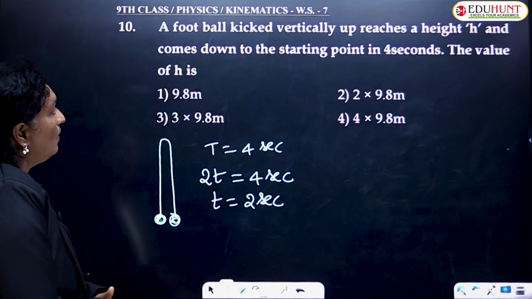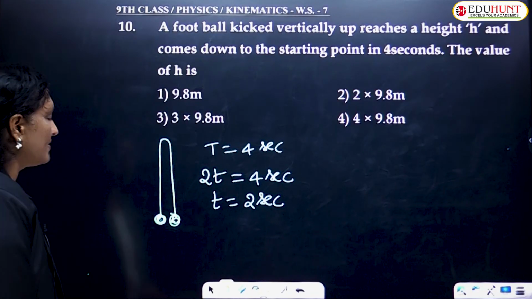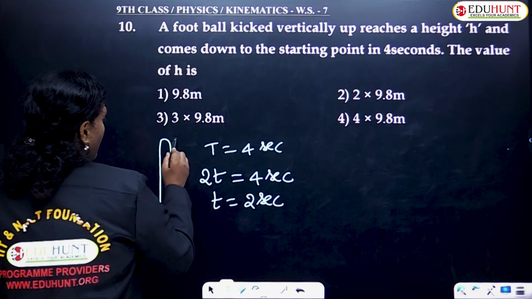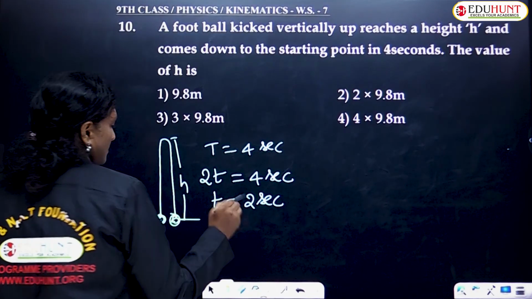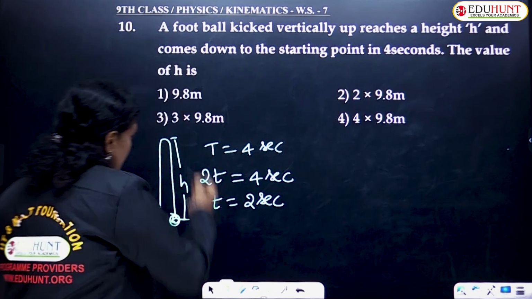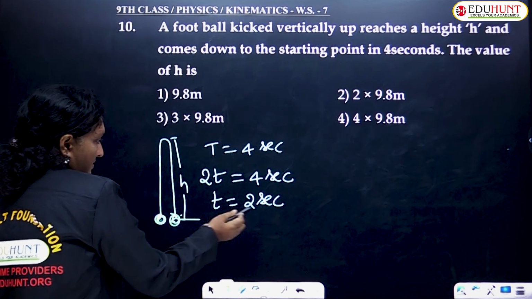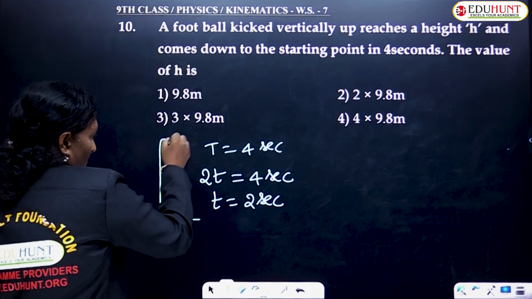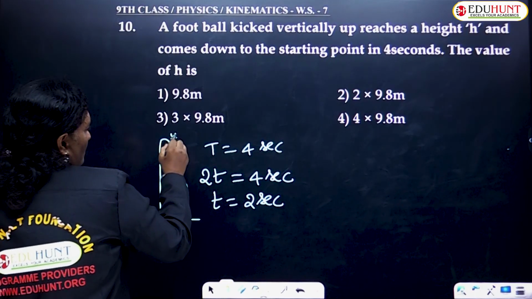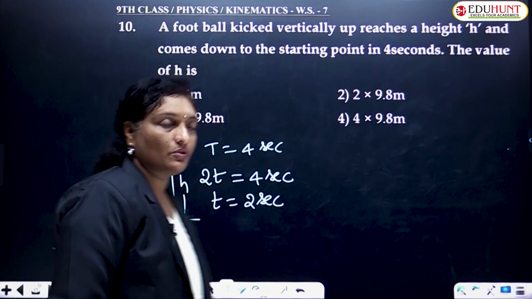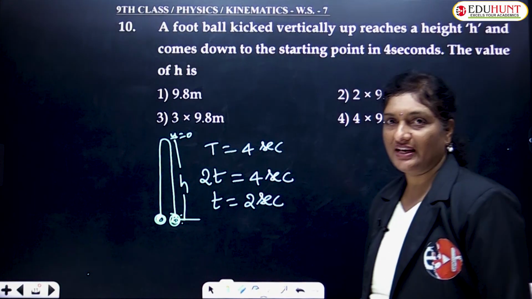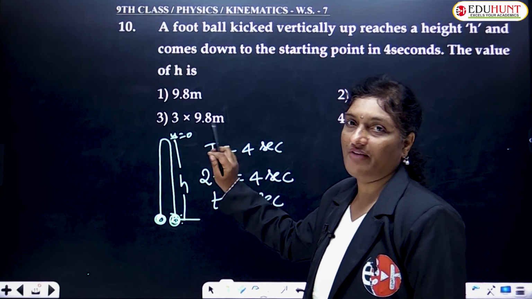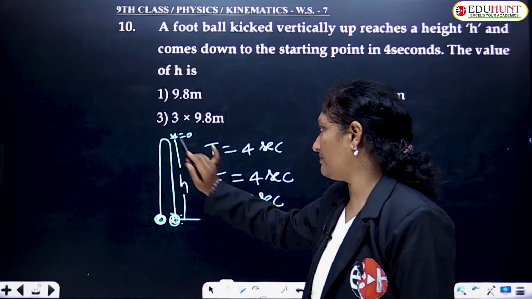Well, you're asked to find the value of h. So, from here to here or here to here means the same. Let me consider this height you're asked to find out. From the highest point to downward, the time was given as 2 seconds. Whenever a body falls from the highest point to downward motion, initial velocity would be 0. It is an example of a freely falling body. Why? Because at the highest point, its velocity vanishes, so initial velocity is 0.